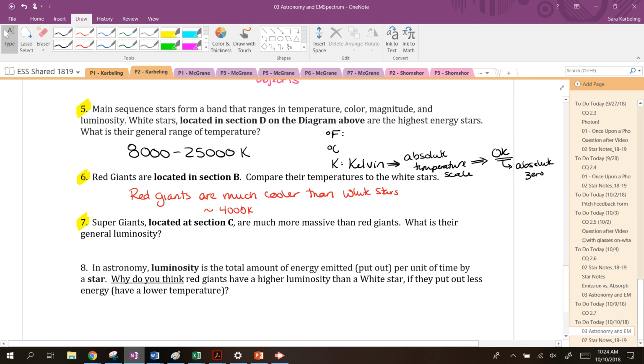10 to the fourth. Yeah. So then we're going to ask the question again, and it might be hard to see the way that this got copied. The units for the 10 to the fourth, because what does 10 to the fourth mean? It's the luminosity of the star divided by the luminosity of the sun. So really, what does that mean? It's a ratio. 10 to the fourth just means that there are 4 zeros. So it's 10,000 times brighter than our sun.